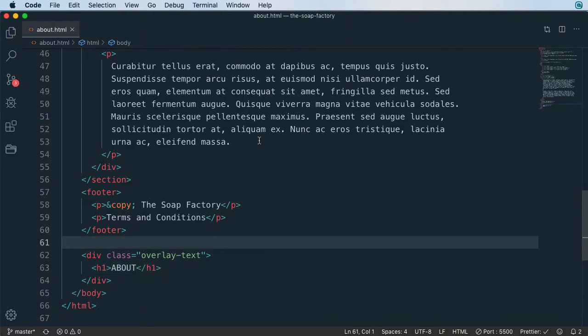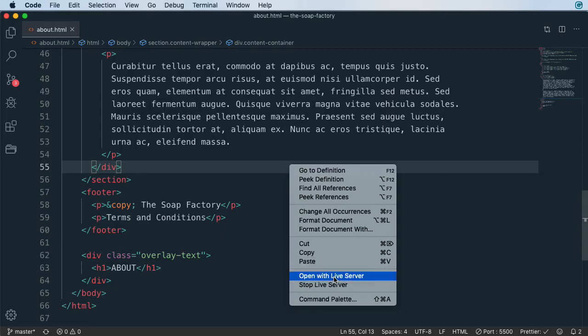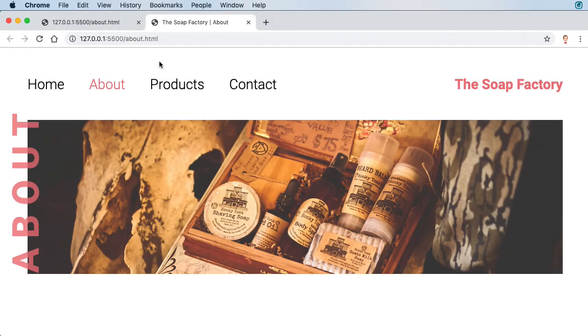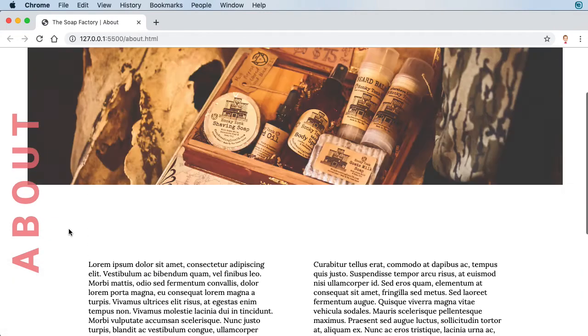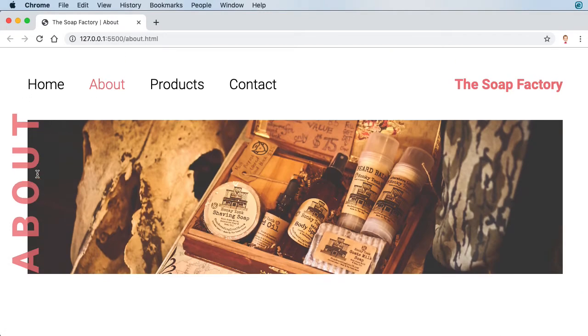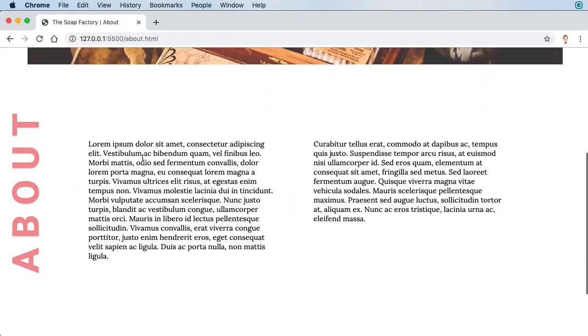Now let's preview this page and see what it looks like. So as you see, we have the same content in the middle of the page, but the about text is changed. This about link is pink, or whatever color that is, salmon or whatever. But if we hover over or go back to home, notice how home is active and the about is active. So those are the three areas that we wanted to change. Now let's get this content area changed to match our about page.